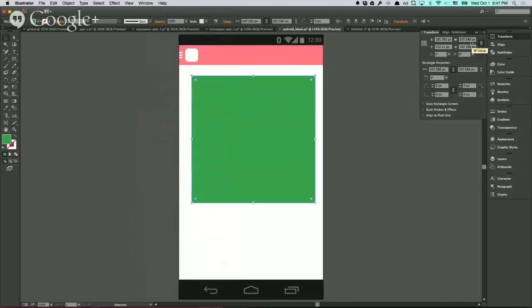We're going to go into the W for width. Make sure this link is locked. That means that the width and height will scale proportionally and maintain the aspect ratio that's there now, which is a square, 1:1.